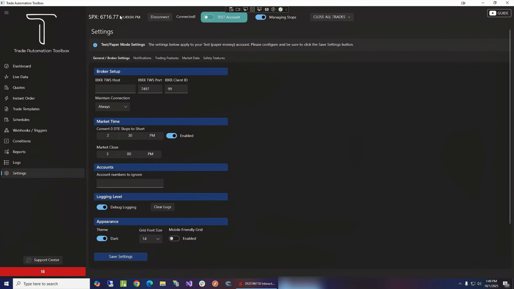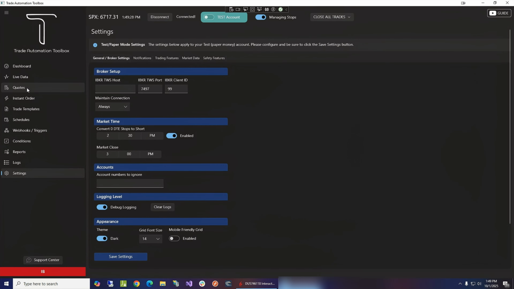And then actually I was going to click the Connect button, but since I told it always to maintain it, it beat me to it. If you don't have that set, you can click the Connect to TWS button up here. Once you are successfully connected, you'll start to see the SPX price populate and this timestamp update as the SPX price is streaming in.